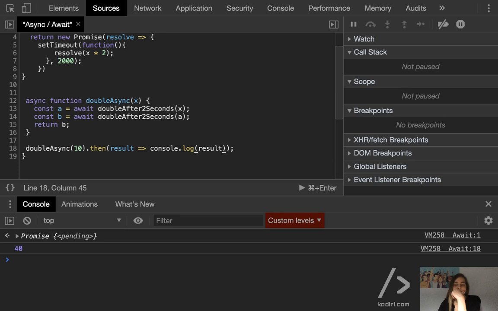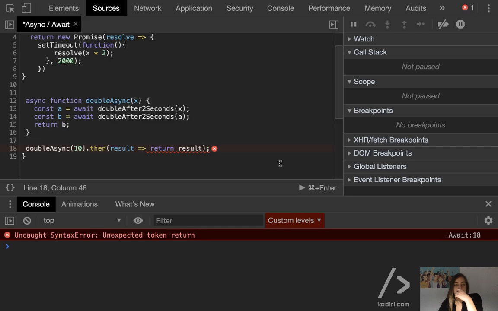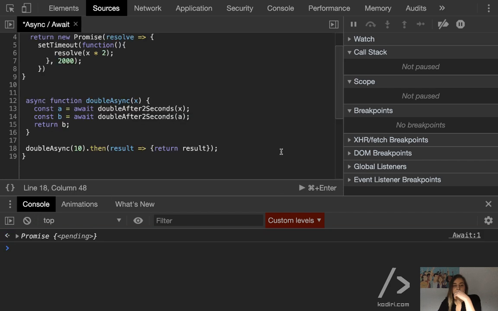Then, or just nothing, like this console log? Well, if you would use return, no, actually you need curly brackets. Or remove return, because if you remove return, yeah, just without return. But even if we do that, it's a bit strange, because we are returning the result of a promise to who? So, yeah.